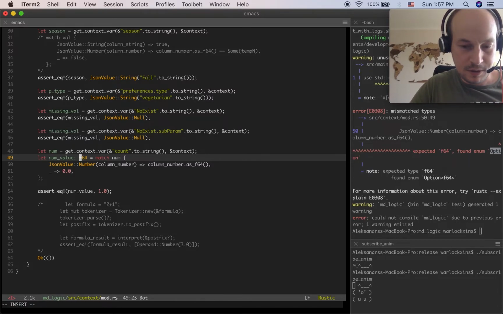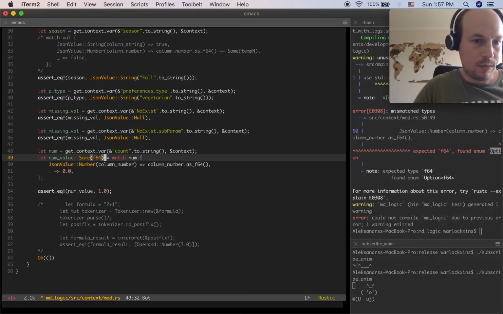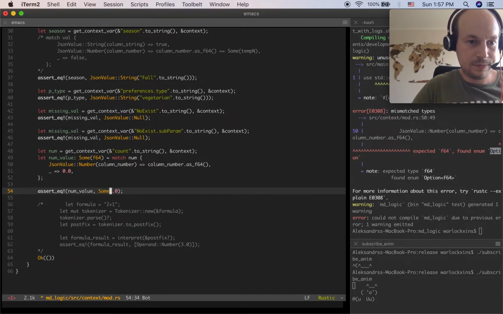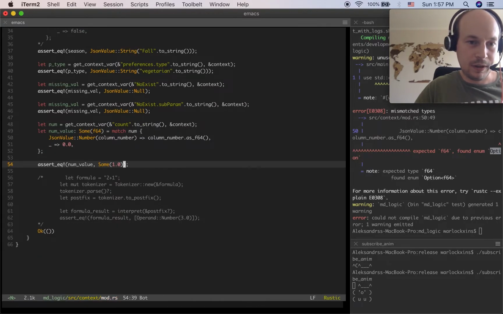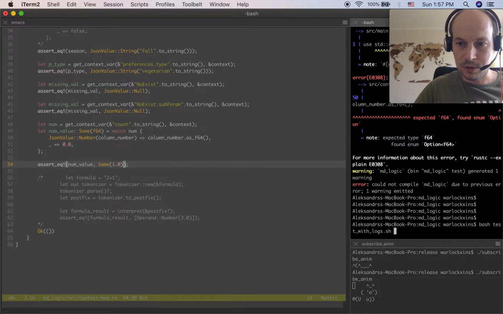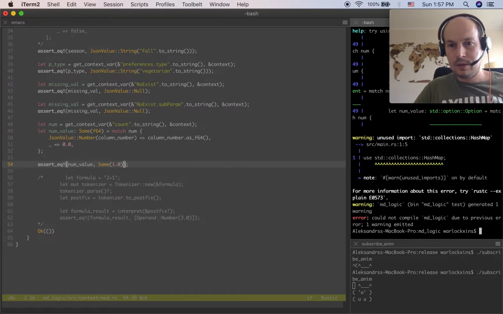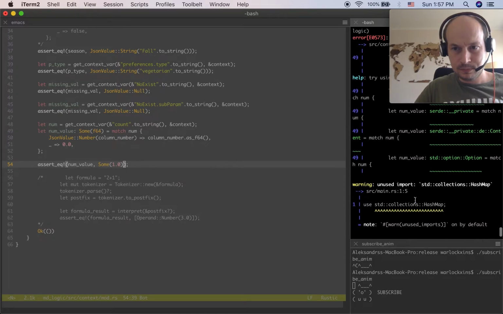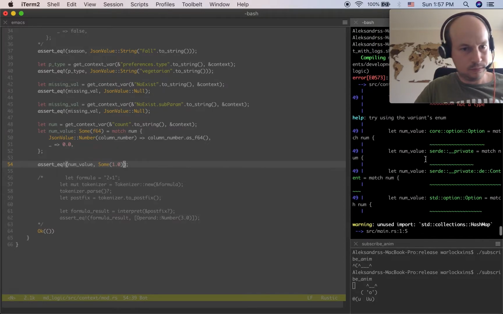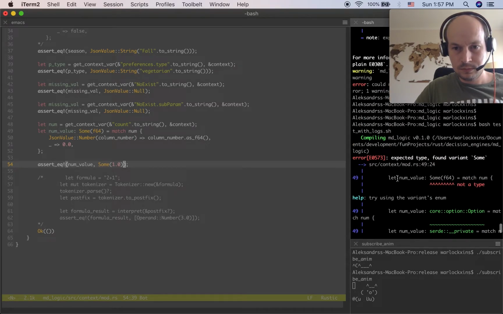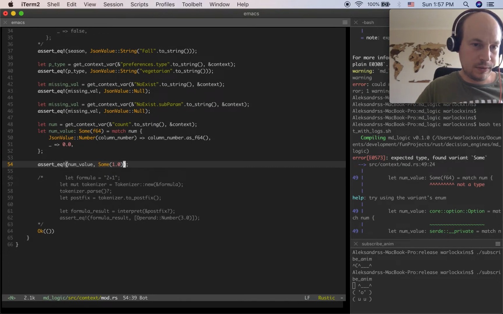Alright, this is just something that I would need to double check. So this num value is of some. So I would need to cast this into my operands later. And I'm making groundwork to understand how to do this. Yeah, this should be option. See, I'm making so many errors, but I learn.